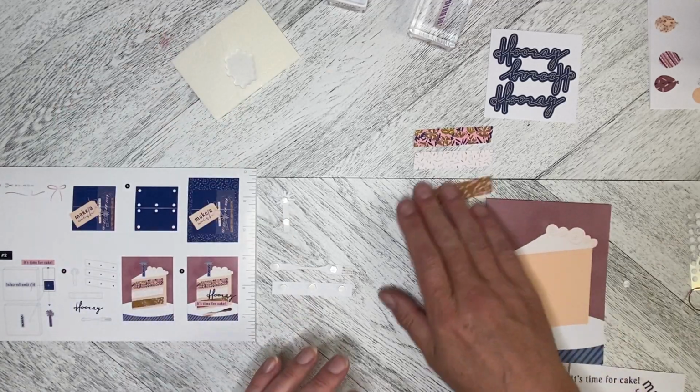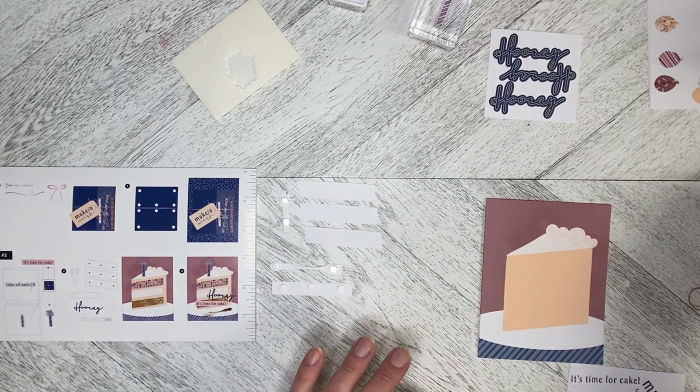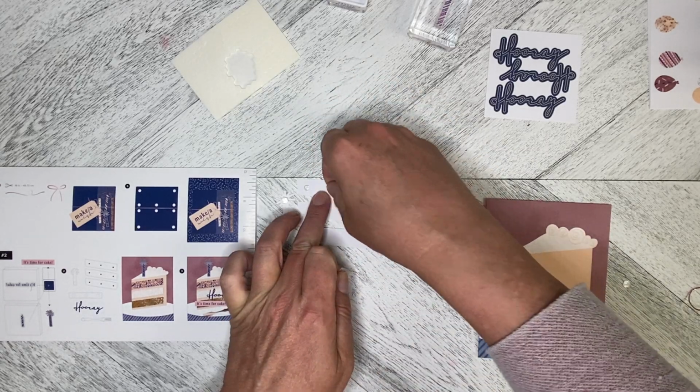And now we need to take our layers for our cake, and we need to put adhesive dots on the back of these, 3 on each. So 1, 2, 3.